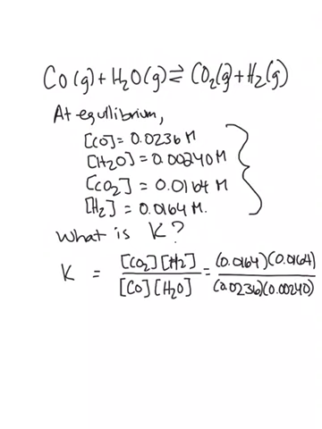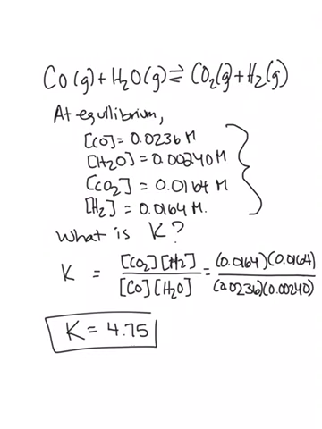This is the only time that I'm going to let you do this in this class. It's just because K's have to be unitless. When I put all those numbers together, I find that K is equal to 4.75. The number that K is important because it helps us basically decide the extent of the reaction.